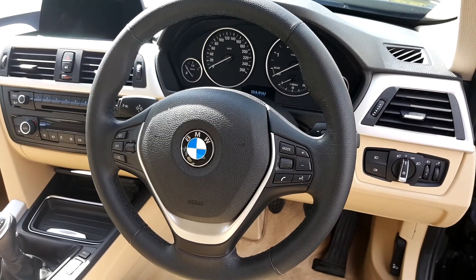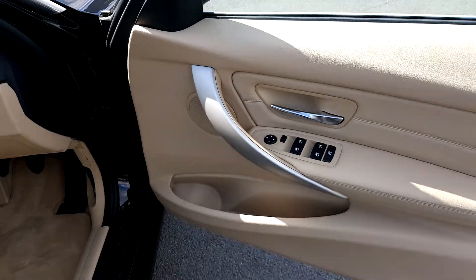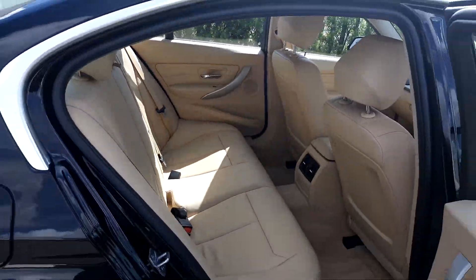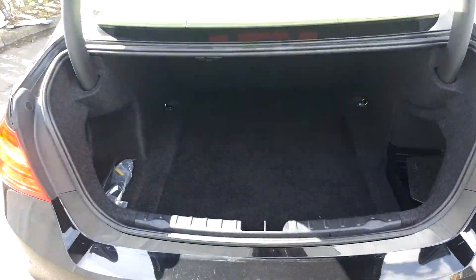We have a full leather steering wheel with hand controls, automatic window wipers and automatic headlights, automatic windows front and back, and in the back of the car as you can see it is quite spacious. Coming around to the boot, it opens with just the touch of a button and as you can see it is also quite spacious.